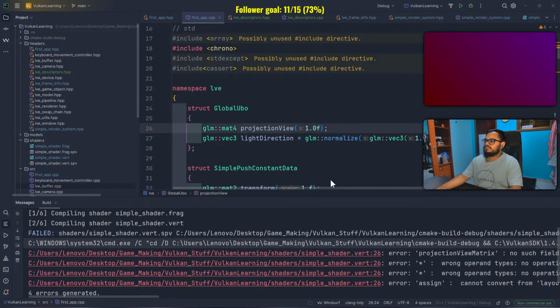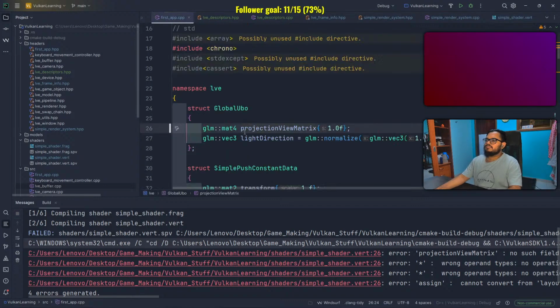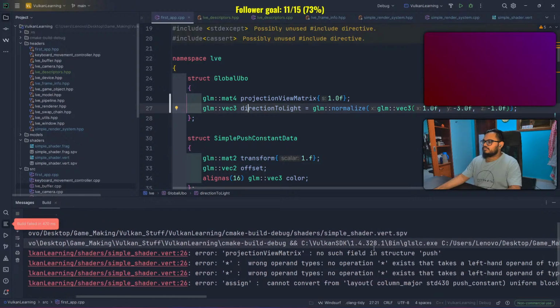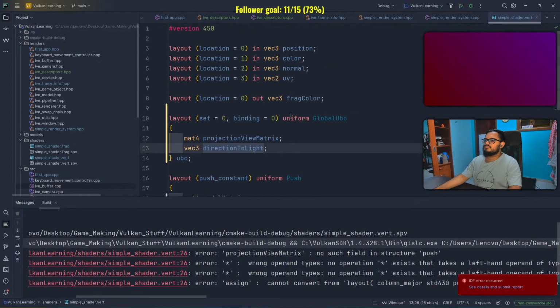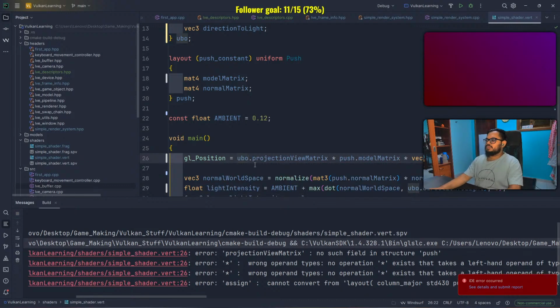Paste. And direction to light. Control C. Shift F6. Paste. Now let's try. Now search field and push. Oh, wow. Yeah.